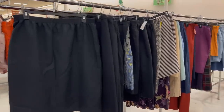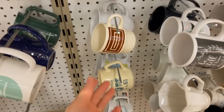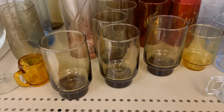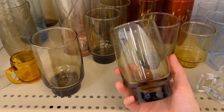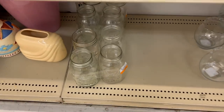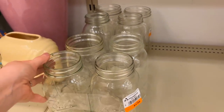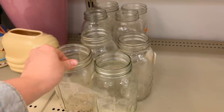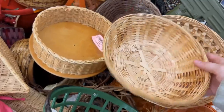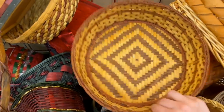I feel like consistency is key when it comes to thrifting to find all the goodies. Here I'm showing a cute mug - they had some little gems even though I didn't need them. I've been on the hunt for a different glassware set; this one was cute but the glasses were just a little too small. And here are some canning jars - this pack of four was $3.99, making each jar a dollar, which is a very good price. Definitely check your thrift stores for canning jars! I also have a weakness for baskets - you can use them all over your home for so many different things.